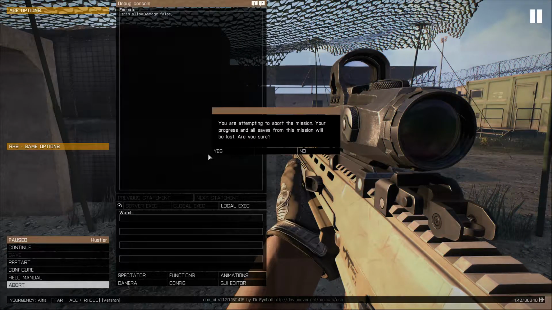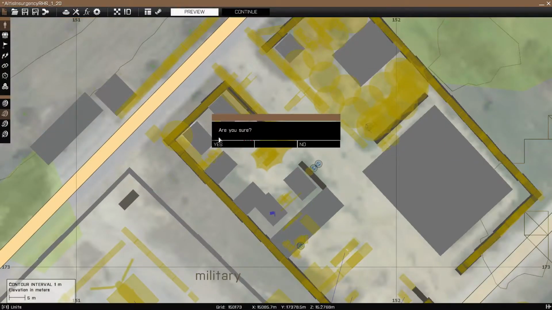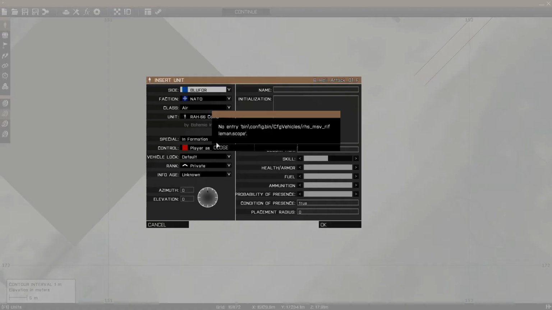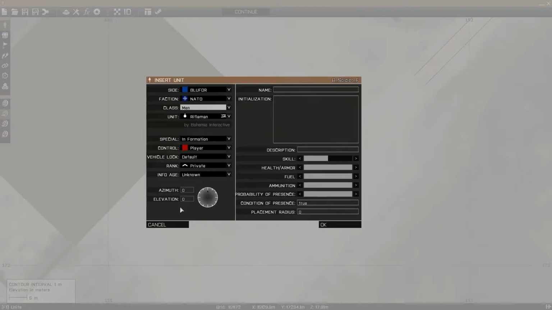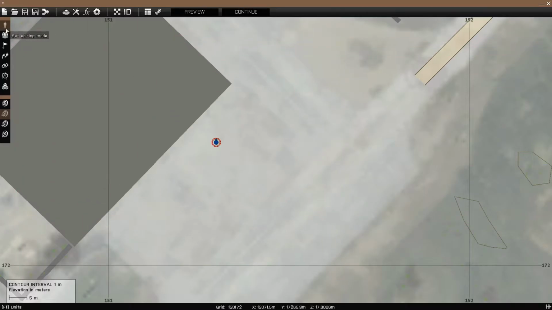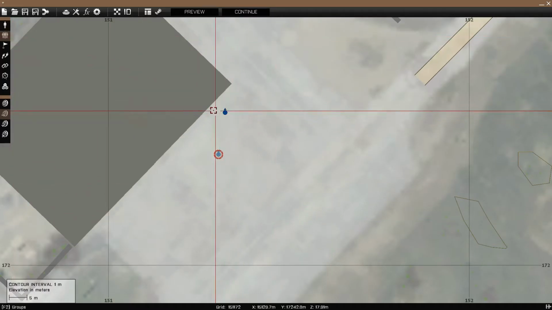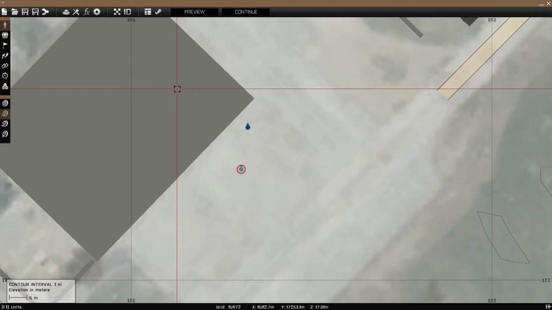This video is going to basically show you how to get an AI unit to play an animation that interacts with an object. So let's just do that. First thing we're going to do is place our player unit by clicking on the unit creation tool here in the top left, and then double clicking on the map. And then let's actually create our AI unit, and let's name him Guy1. Let's also ungroup him.